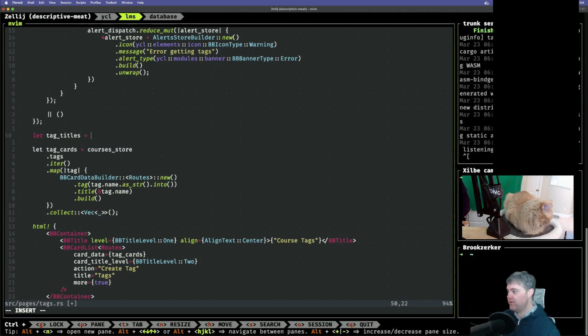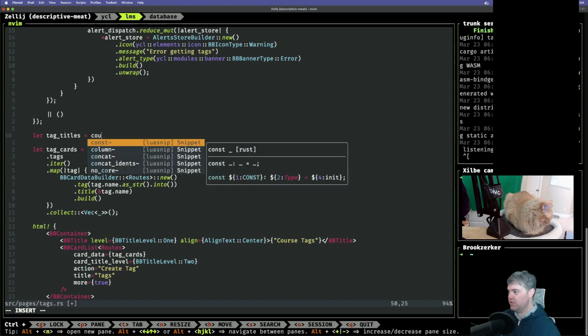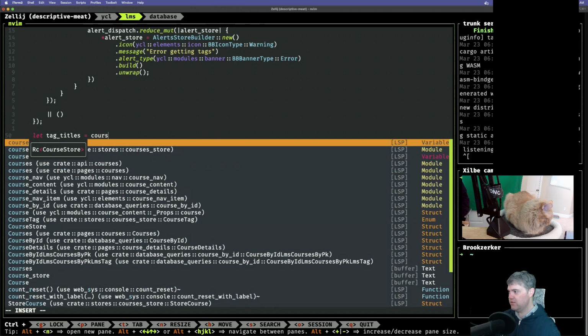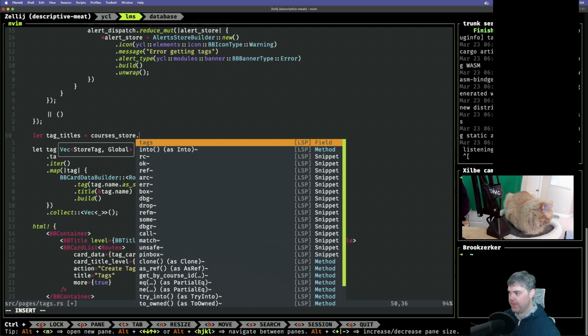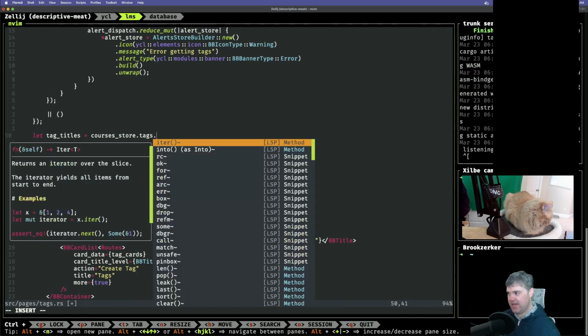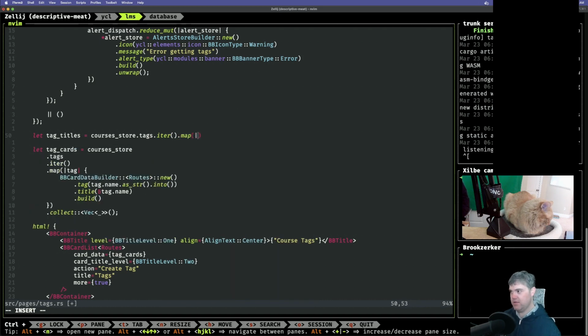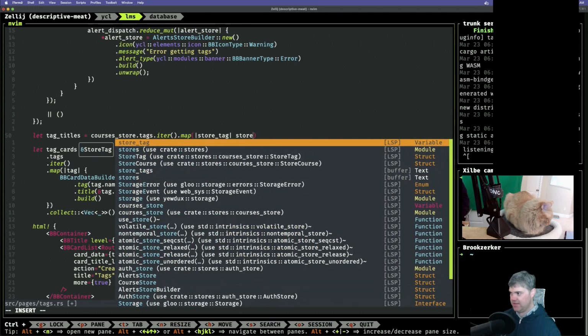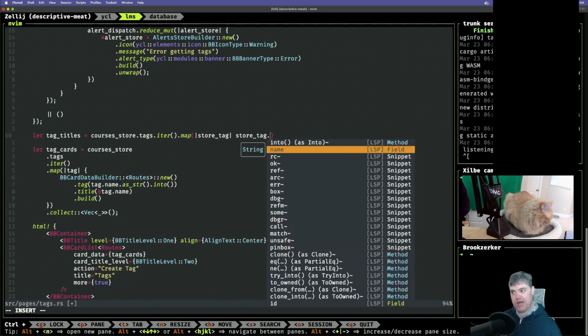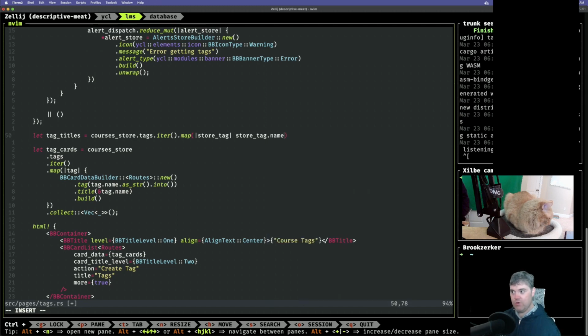Now, this one I might be able to use courses store, get tags. I iterate through, we map. We have a store tag. Now the store tag, I have access to the name, which is a string.